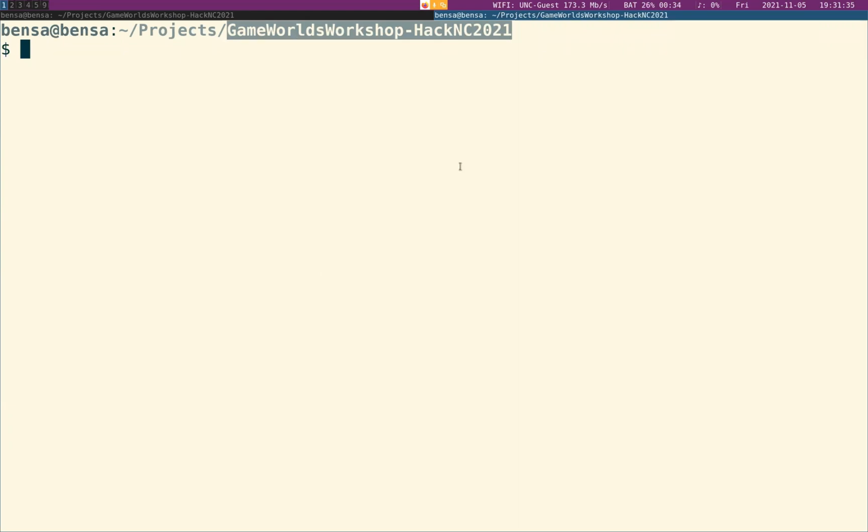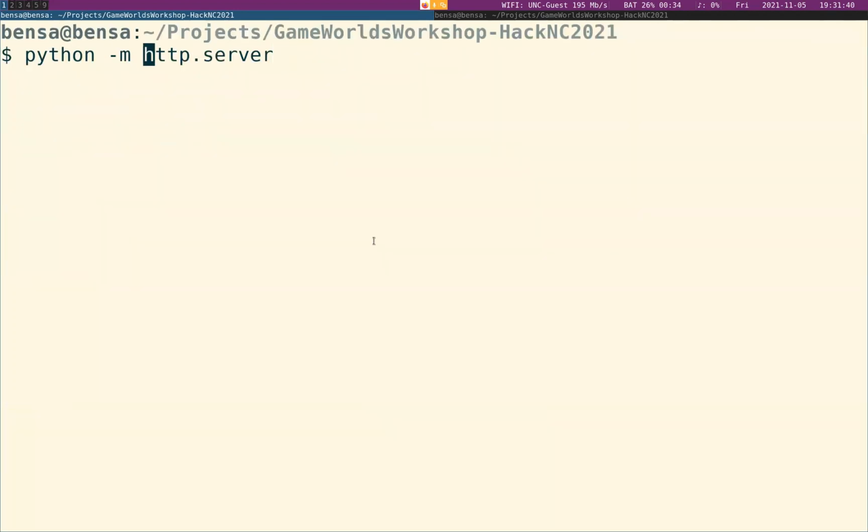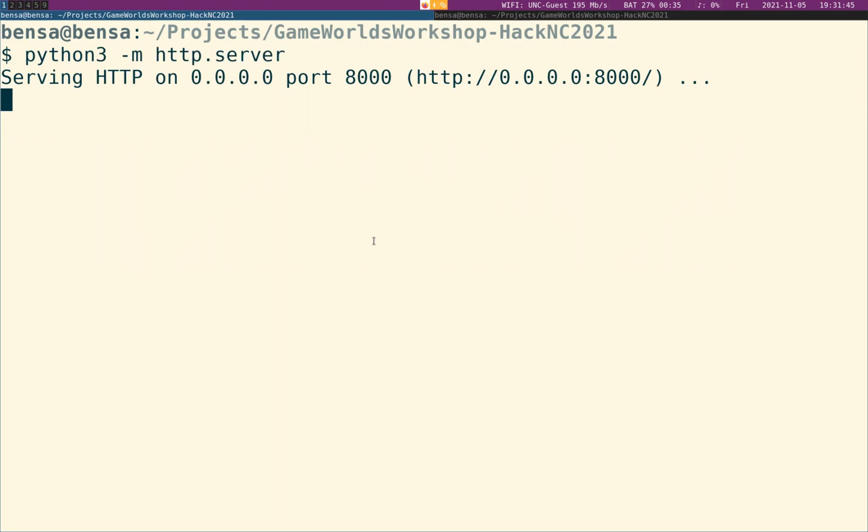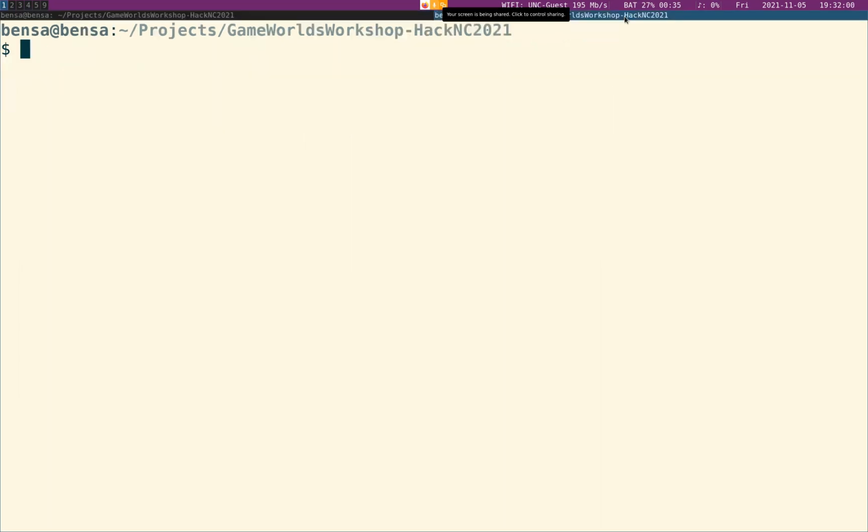Can you go over how to run the game in the web browser again? Yes, of course. So that is using Python 3. Here I have it just alias as Python, but you could write Python 3. So you do Python 3 -m http.server, and you have to do this in the directory that contains the game code. That works? Okay, great. Yes, let me know if there's any problem with that.